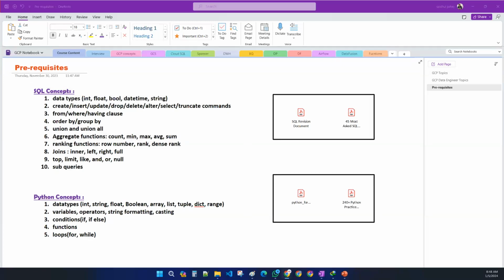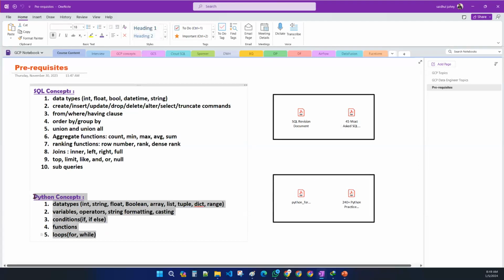I'm going to copy and paste it in the chat. Just copy that and try to work on those basic SQL things. If you learn those basic SQL concepts, all the other things are good. In our sessions also, I will share this document so that you can have your SQL revision and the commonly asked questions. Basic Python, you will be able to learn during our sessions.